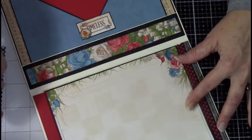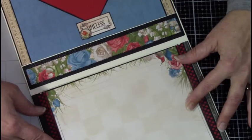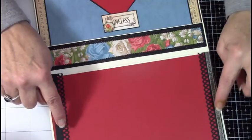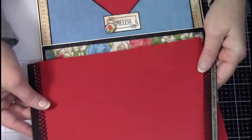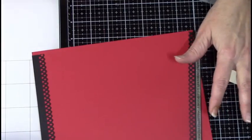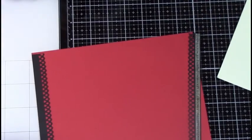And then this side, and you're going to make sure that you get all of the trim work glued down. Okay, so I'm going to go ahead and put the tape on this side, just like I put it on this one, and glue these down and cut them, and then we will get some black on the top and bottom. All right, be back in a sec.